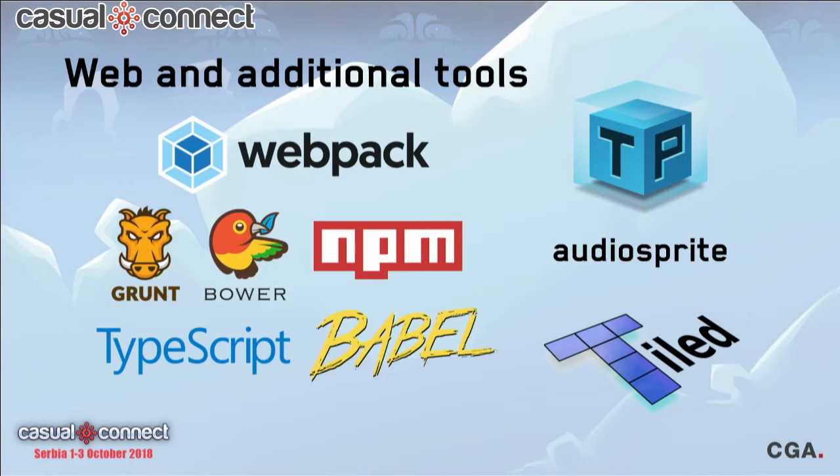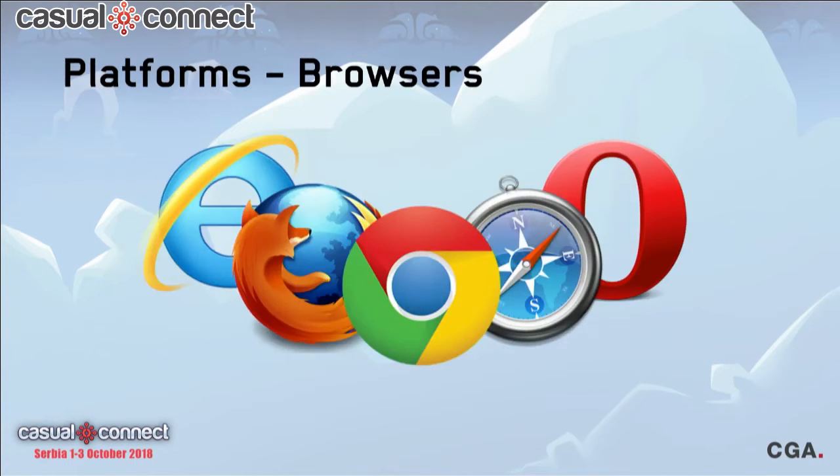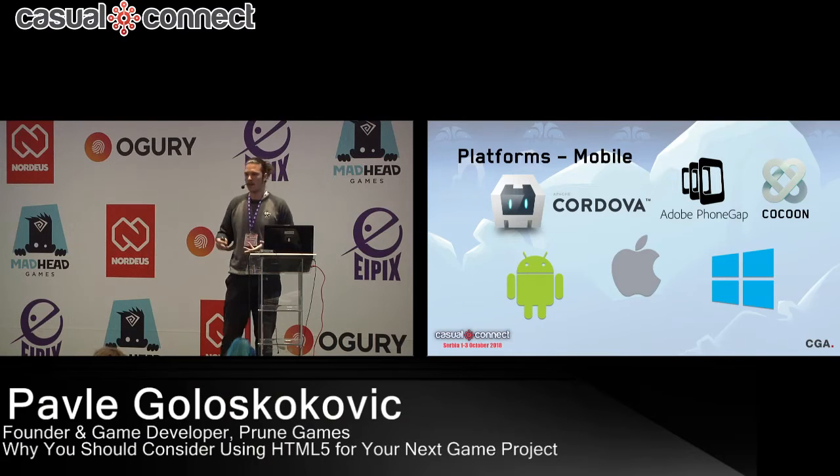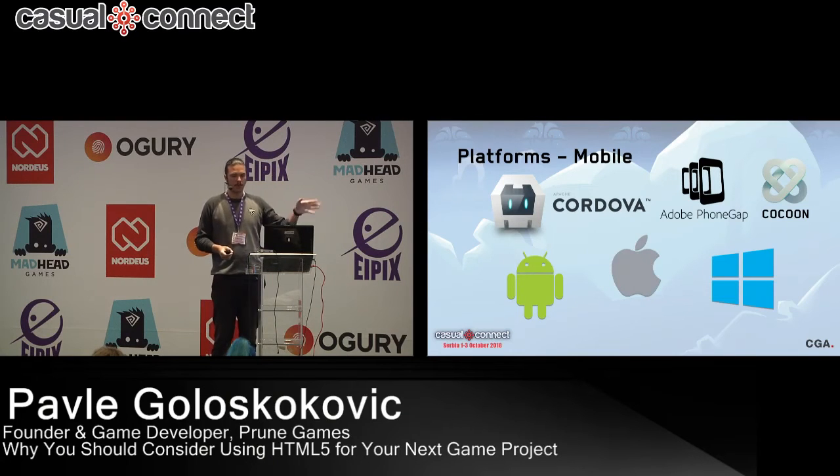But what I want to talk more about are platforms that we can target with HTML5 builds. So, of course, obviously, browsers, both mobile and desktop, I mean, they're like the native environment for HTML5 games. But we can also publish HTML5 games on mobile. So there's a tool called Cordova, which is free and open source, and it basically allows you to wrap an HTML5 build inside of a native mobile app and allows you to publish on Android, iOS, and Windows Phone as well.